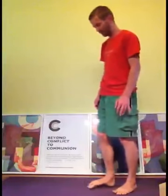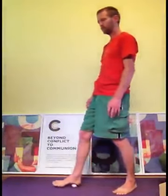Okay, so we're going to do the next toe. I call it the ring toe, second to last toe. From there, just on the inside of the outside arch, the lateral arch, and we'll roll the same way, back and forth. Sighing when you need to.